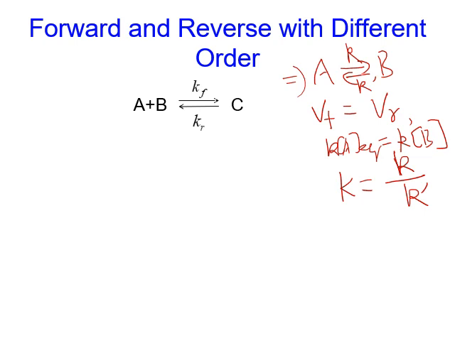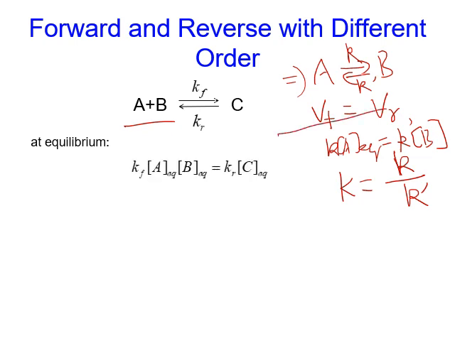What if the forward reaction involves two molecules, a bimolecular process? All right, so that's a second order reaction. Now the conclusions are similar. When the reaction reaches equilibrium, the forward reaction rate should still equal the reverse reaction rate. But in this case, the forward reaction rate is second order, so it's Kf times A times B, and the reverse is the reverse rate constant times C.